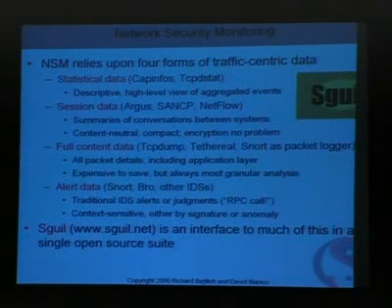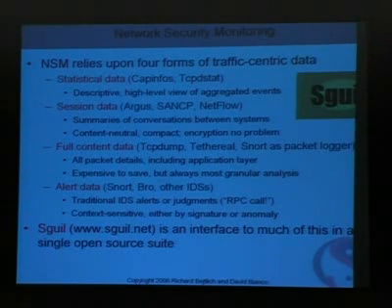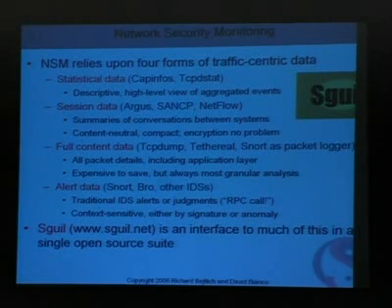The key idea with NSM is that there are 4 types of data you look at. You're not strictly dealing with packets. I can't tell you how many people simply approach the packet analysis problem by just opening up Ethereal. Has anyone opened Ethereal on a trace that's a gig or a couple gigs or even less? Yeah, maybe you do it overnight. Somebody told me that when they need to analyze a big trace, they open it up at 6 o'clock, then go home and come in the next morning.